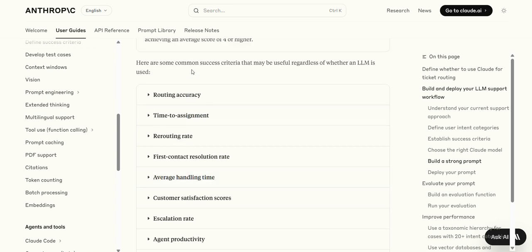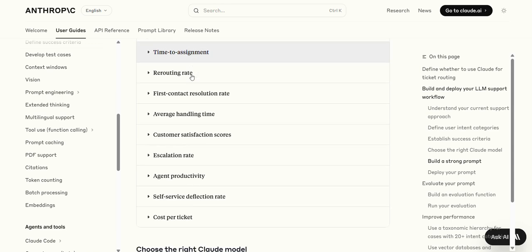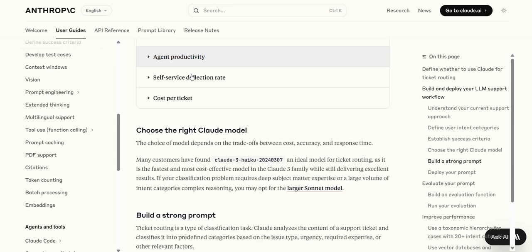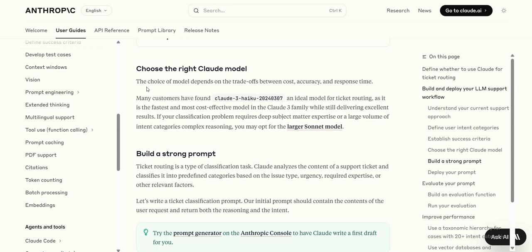We have other criteria too. Interesting. The choice of model. Let's go to the next point. Choose the right Claude model. The choice of model depends on the trade-offs between cost, accuracy, and response time.